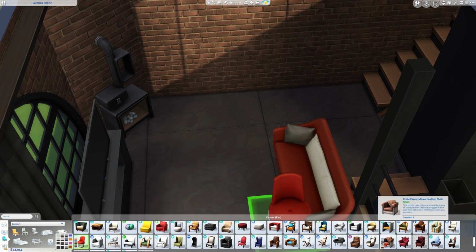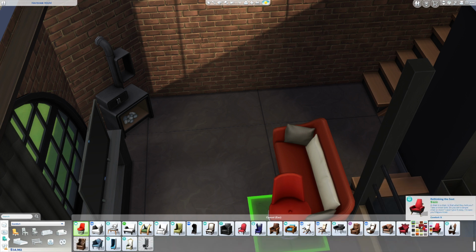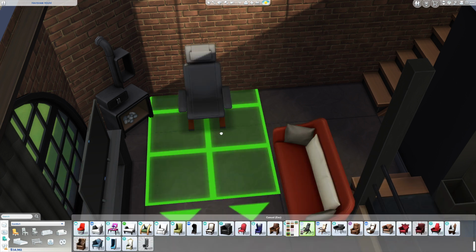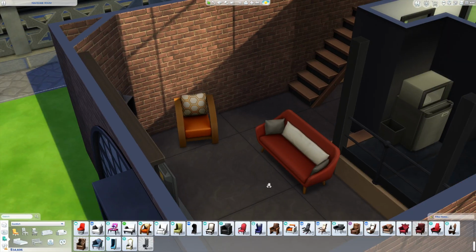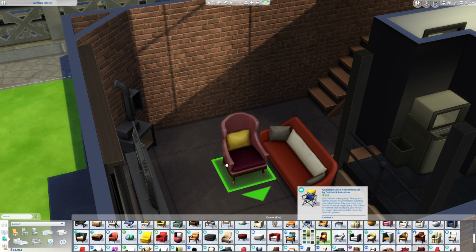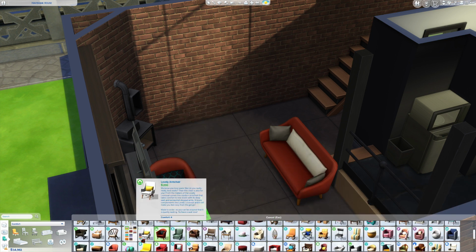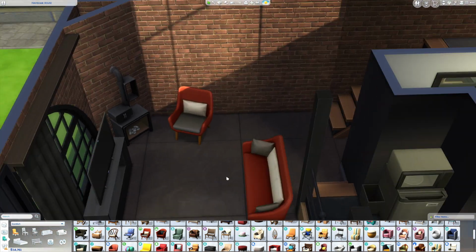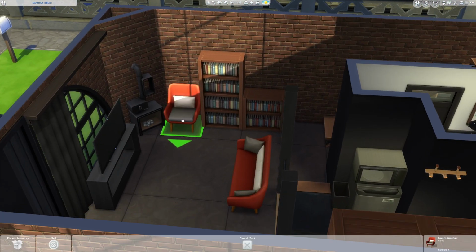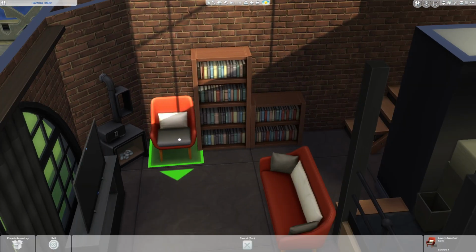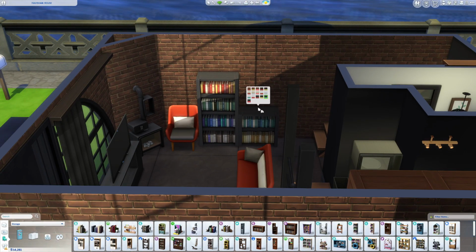And actually it made sense because I could fit another object at the other side of the fire as well. So it just gave me that little bit of extra usable room by resizing it. So I've gone quite bold with the colour of the furniture, with this burnt orange, red type colour for the sofa and the chair as well. But I think that works really well with the brick, and it's got the tones of that, but it stands out as well.